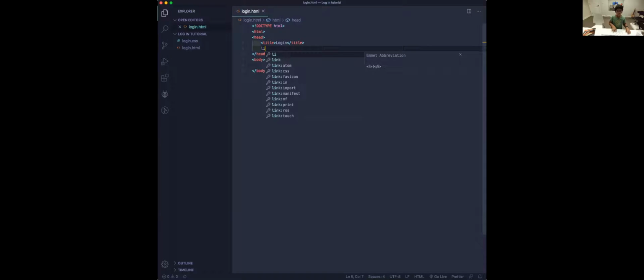I have an Emmet abbreviation because I'm on Visual Studio Code, so just do this. Now type this.